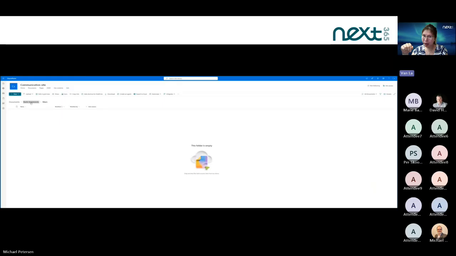Okay, so notice that in the blue bar, it says operation complete. So if I go back to the SharePoint site, you notice that in my main subfolder, the file is gone. And if I move over into the completed folder, you can see the file is there. So the blue bar indicates a successful import, and you can see the movement of the files on SharePoint from main to completed.